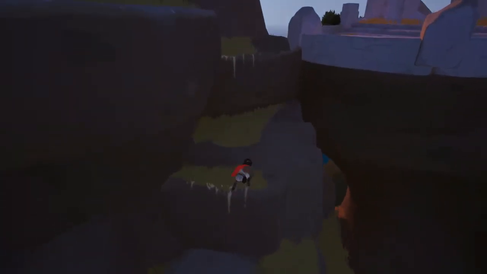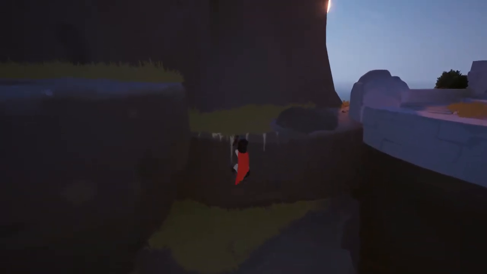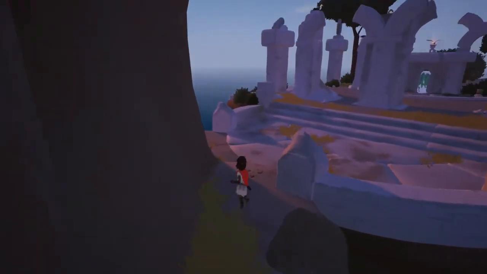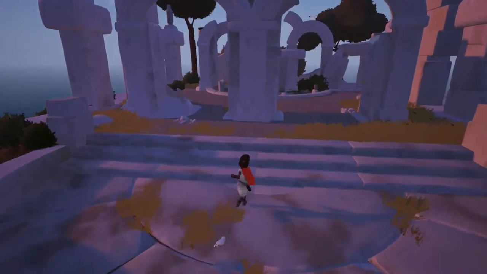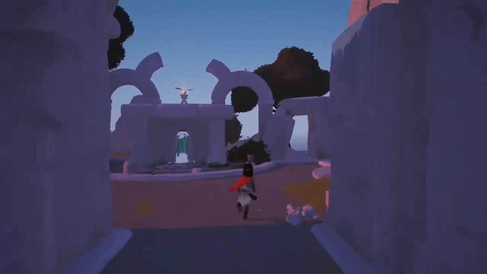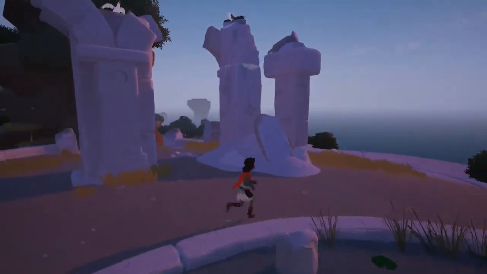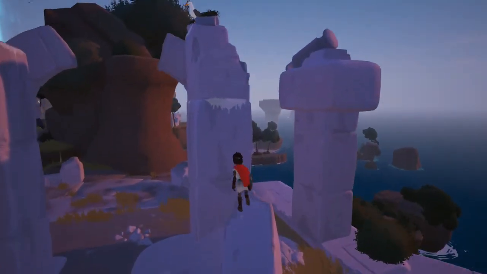Now what you're seeing me do here is not story related, so you do not have to do this. If you've unlocked all four fox statues, you can carry on with the game. But I am just showing you this so that you can get an idea for what the collectibles look like. So you'll see one up there. That is one of the toys.